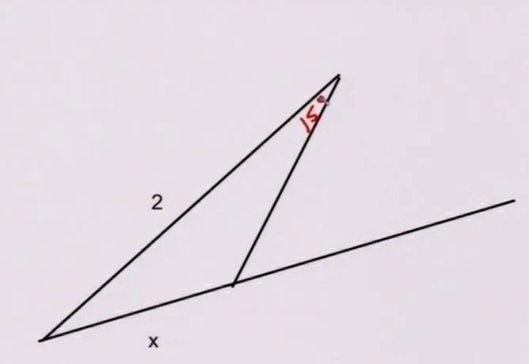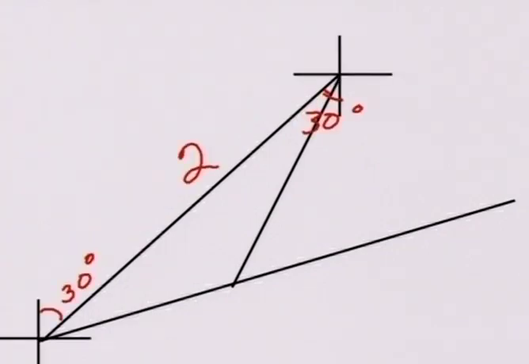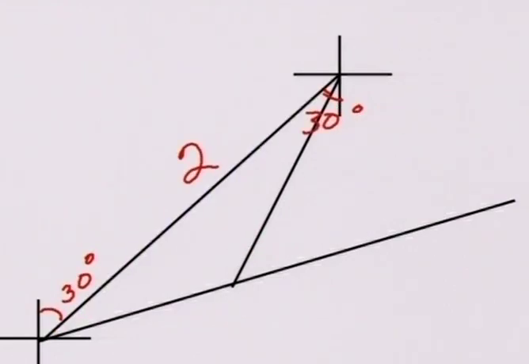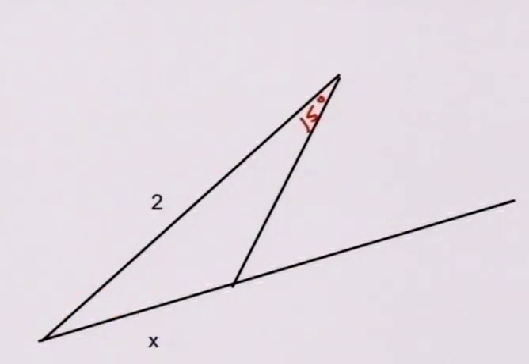Now if we go back a little bit again to the things that we knew, the bearing of the track, that entire angle, was 70 degrees. And in our second slide here, we knew that the angle from the axis over to the town was 30 degrees. That tells me that the remaining angle inside that triangle right here must be 40 degrees. So we can then put that information into our slide. This is a 40-degree angle right here.